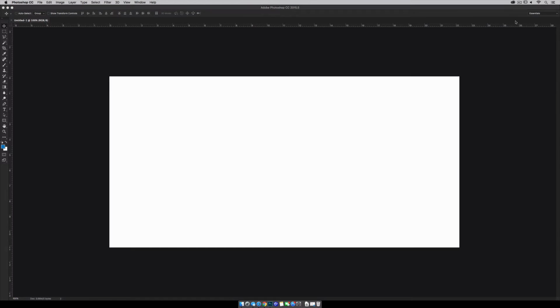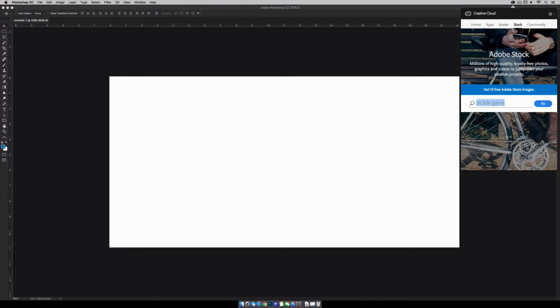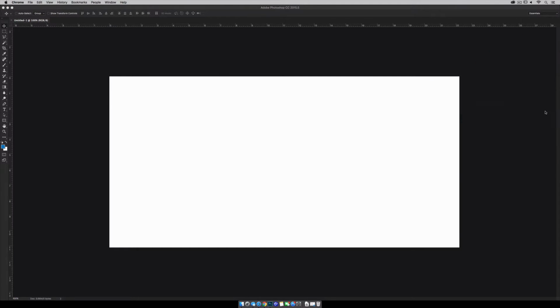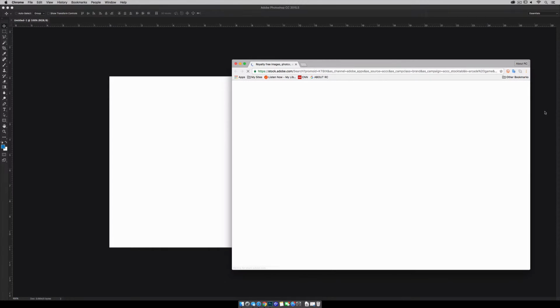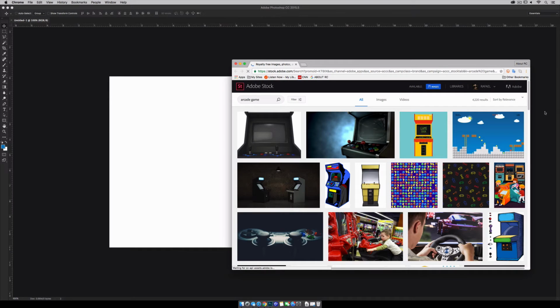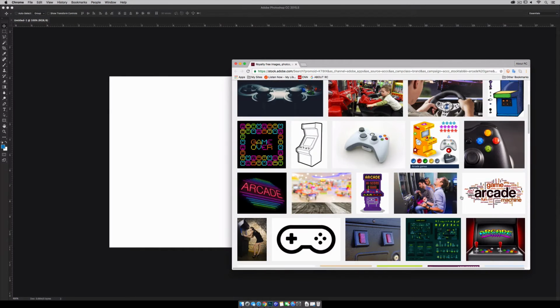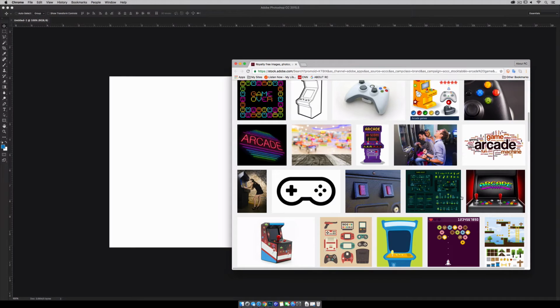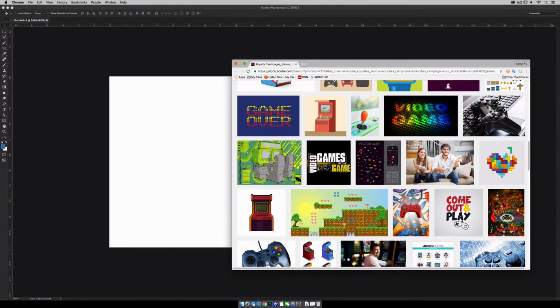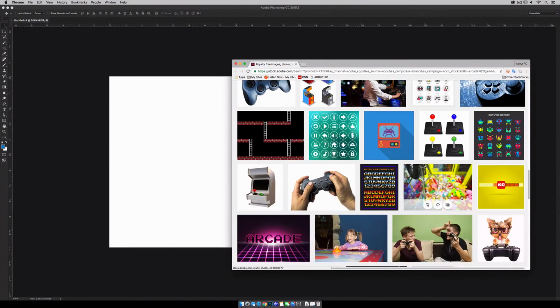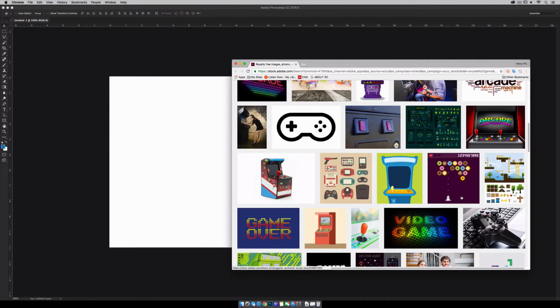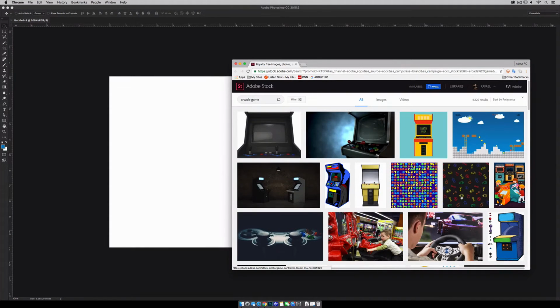So I'm going to go to my Creative Cloud app, and inside of here, I'm going to go to stock, and I'm just going to select arcade game. Now that's going to bring me to the stock library over at Adobe Stock, and you can see a bunch of different types of graphics that you can use for this. Now, I know the ones that I would like to use, but I don't necessarily know what they're going to want to approve. So to do that, I'm just going to go ahead and go over here, and I think this one's going to look pretty cool right here, right?